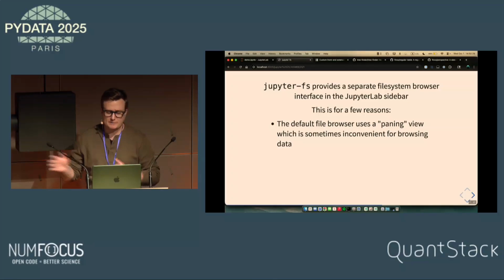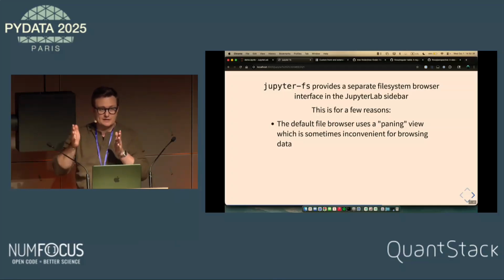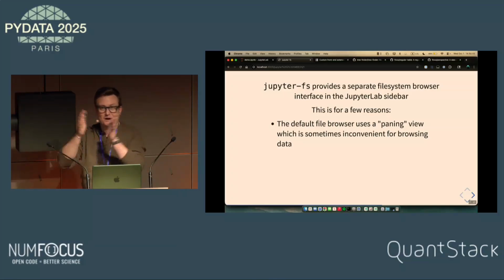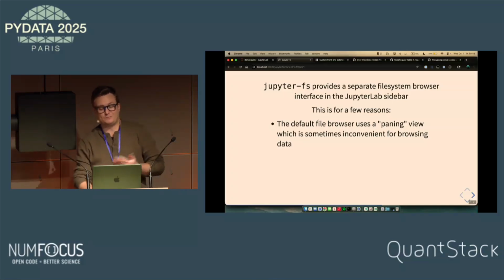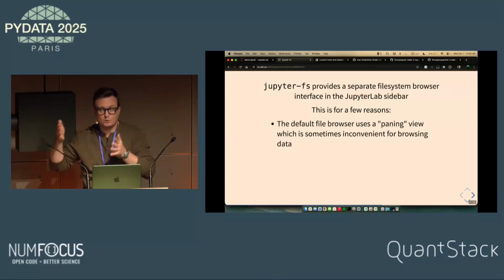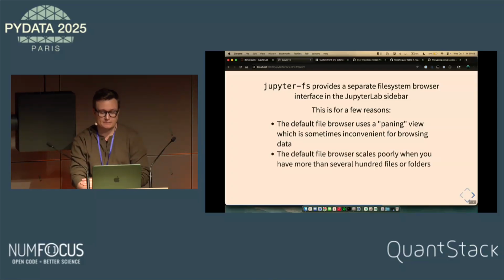There are a bunch of projects about new or different ways of viewing the file browser, but it provides this kind of paning view. So when you double click on a folder, it updates so that you're inside that folder. On Mac, this is the common paning view. And we just wanted something where you can expand a folder and see everything all in one page. It was difficult to make the existing Jupyter one do that.